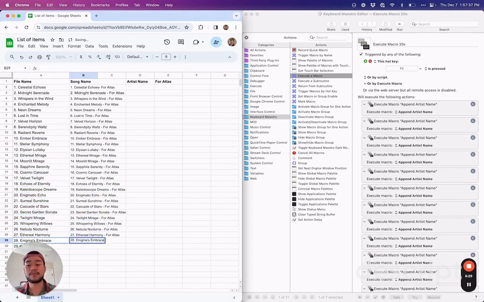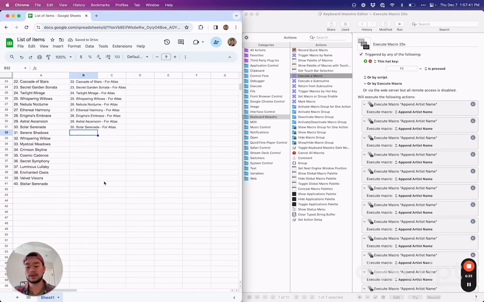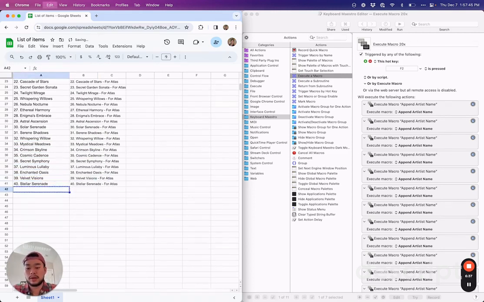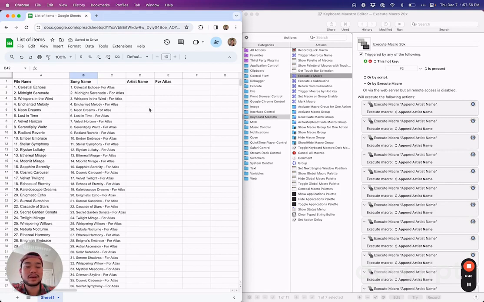So that is the power of macros. At this point, everything's going to be executing, and it happens relatively quickly. We'll go ahead and do that again. And then we'll hit escape to escape out of it. Oh, okay. It's just going to keep going. There are ways to get out of it, but for right now, that's really all we need. We have everything going into here.